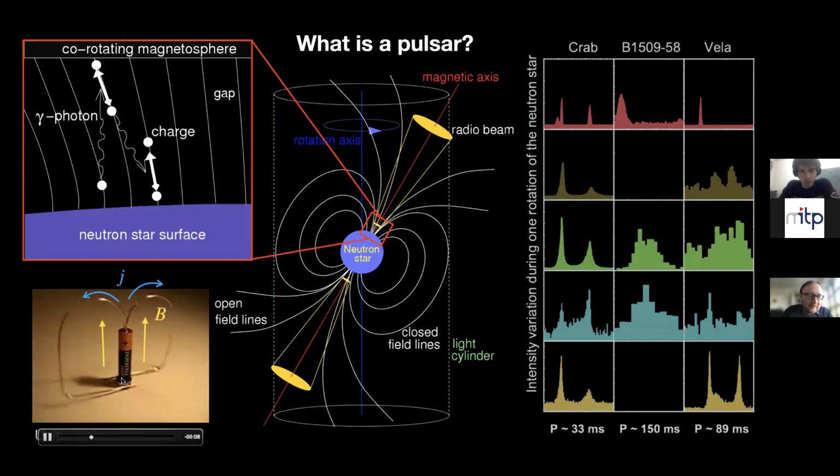So this experiment with a battery is some sort of pulsar in reverse. Here you have a magnet and a battery, and you have a wire that connects them, and the wire starts spinning because there is a current running through this wire because of the battery. And then, since there is a magnetic field coming from this magnet, there is a torque from the Lorentz force, which starts spinning the wire. So a pulsar is a bit in reverse. You have the magnet and you have rotation. So this generates voltage. A pulsar is like a battery in this sense. It produces voltage across the surface of the neutron star.